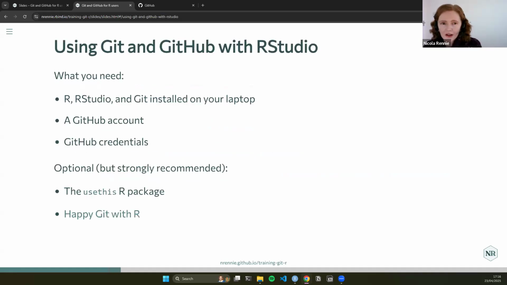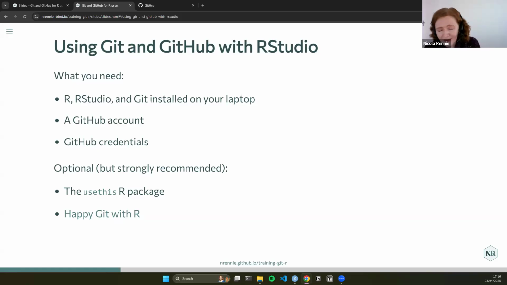So let's talk about using Git and GitHub with RStudio. Okay, so if you're going to be joining in with the exercises and things today, what you're going to need is RStudio and Git installed on your laptop.